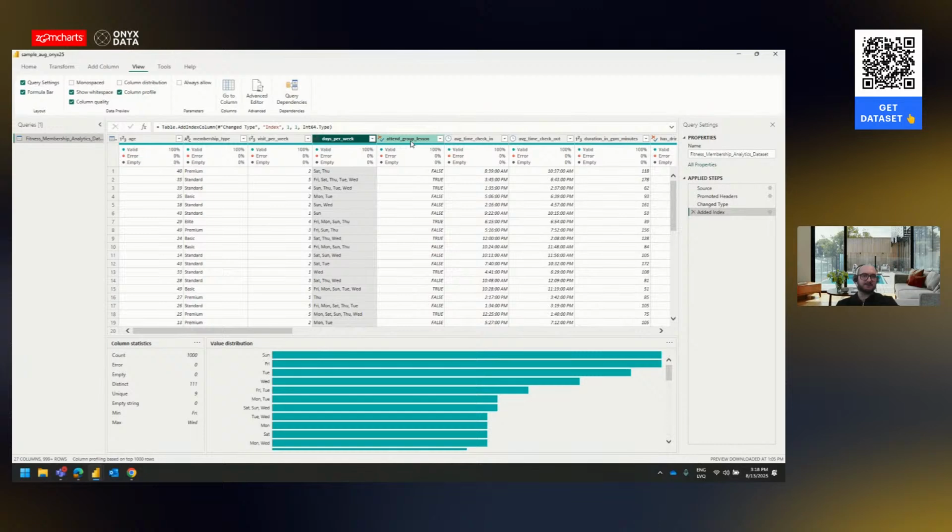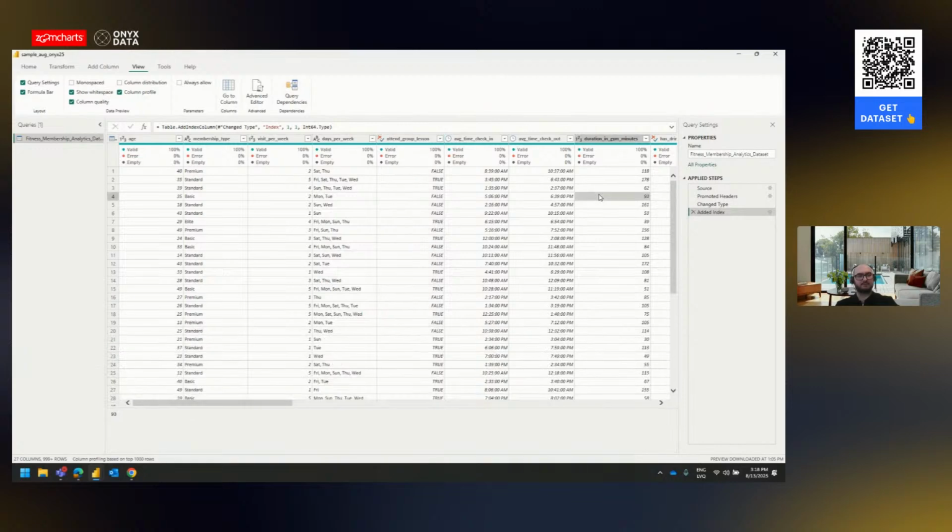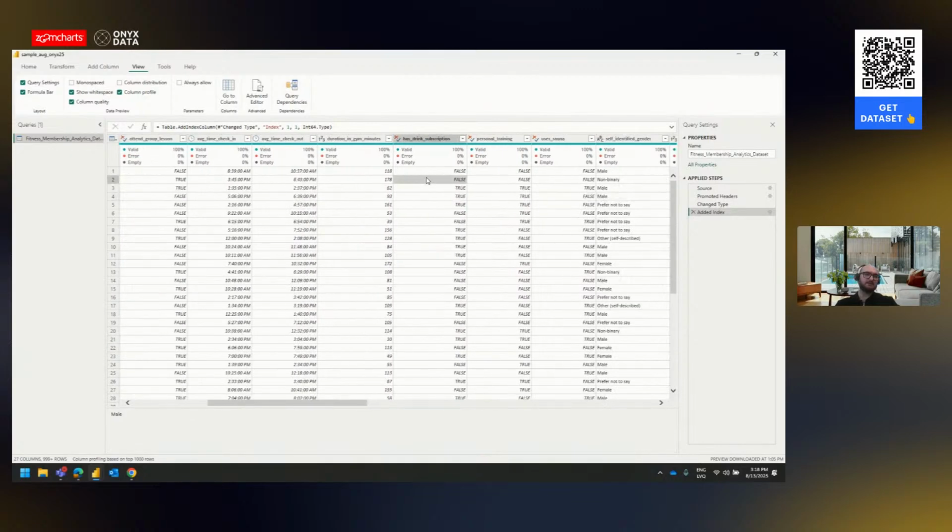Then we also have a lot of these classification columns. I call them like that. So something like, for example, attending group lessons, where you just have a true or false, right? The same goes for, if you go a little bit further, we also have a few others. So has drink subscription, that's not alcoholic beverages, right? This is where juices, water, and so forth. But drink subscriptions, personal trainings, use sauna, whether it's a group session, whether it's an individual session, and so forth. So there's a lot of these different variables that allow you to define the type of the session. And all of those could be used as a verification process.